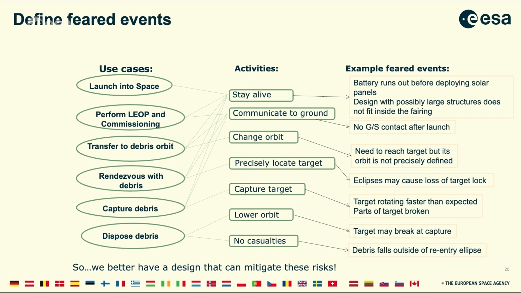What if we are getting close to the debris that we want to capture, and the only time that we can capture is when there's no sunlight, when we are in eclipse? So would it be good then to have just, for example, a visual-based camera, or do we need to add maybe also an infrared camera, or do we need to understand a way that we can capture it later to be always in sunlight, which may cost more propellant? So these are things that we can think about and already start to find solutions for.